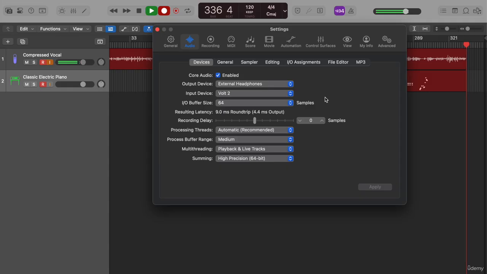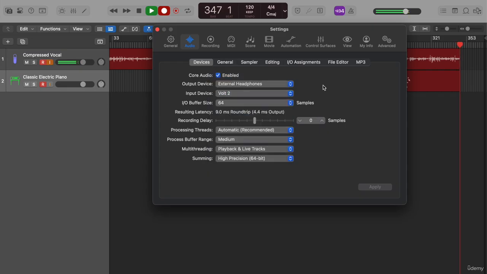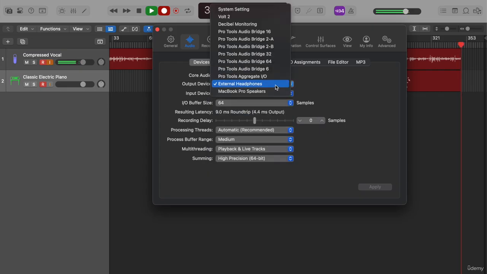Or also, if you want to record an electric guitar straight into the software, you need an interface. I'm using the Volt 2. It's a very good one. So let's have a look. This one is the interface, or otherwise I can use other input. And at the moment I'm listening from my external headphones, or I can choose the audio interface as well.